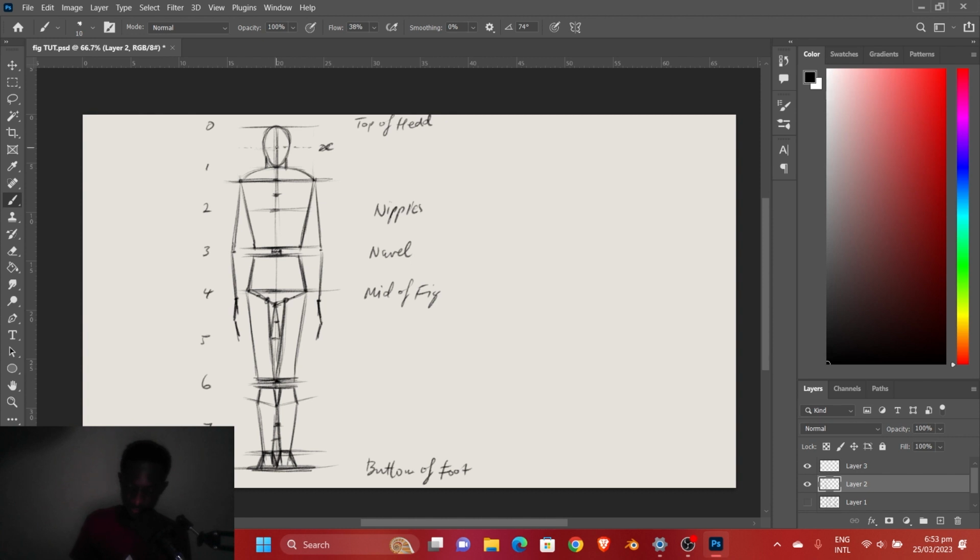For the back view, it's the other way around. We draw it to this point, the X point, because we don't get to see the inner part of this side of the neck from behind. We only see the back of the head. So yeah, that's how I have to draw it.